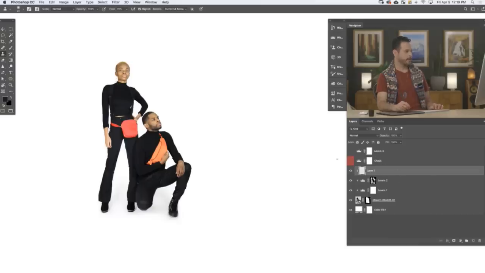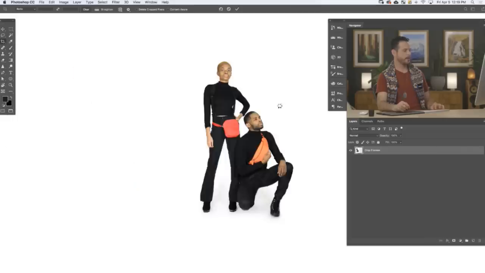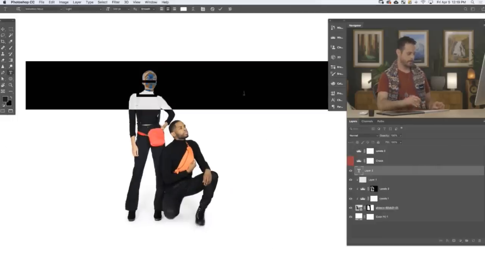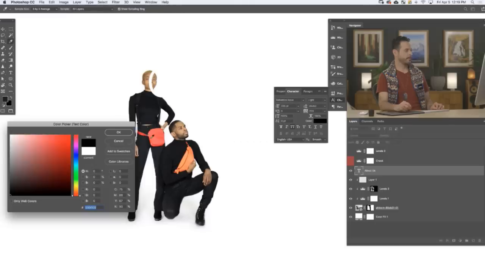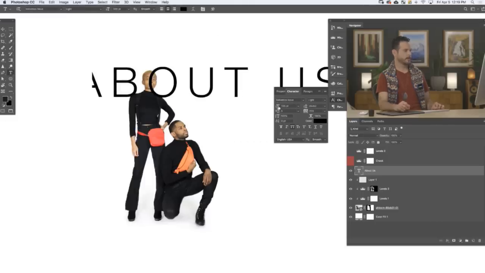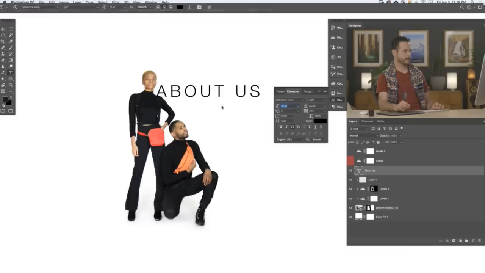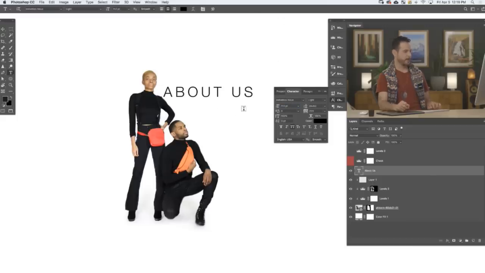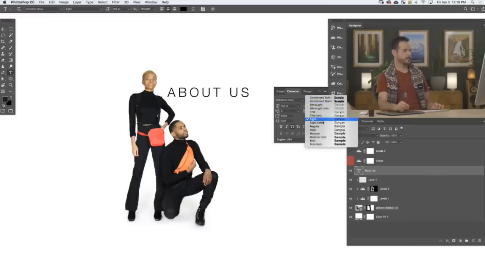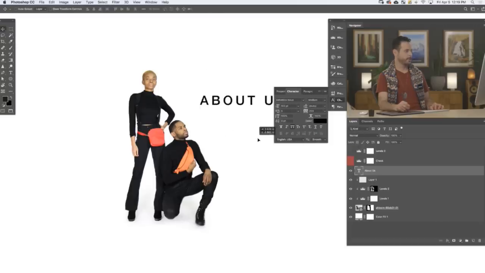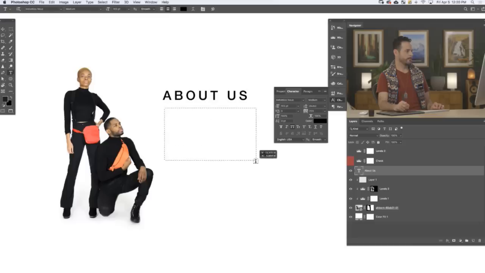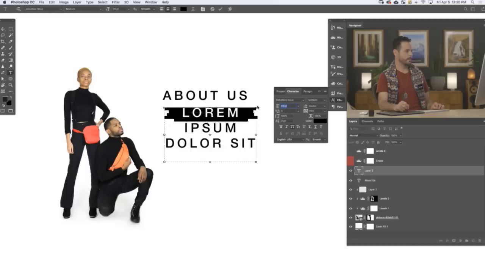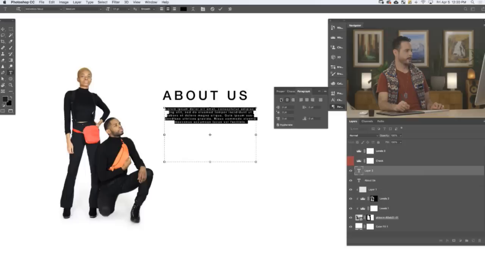So let's just take our crop tool. There we go. I'm going to crop that open, and I'm going to put a little bit of text. We'll just make that text. I'll go to my character panel here and make that text black. There we are. Let's bring this text down, something like this. So just a little filler here. You can use this sort of thing on a website, right? Because if you've got a border of your website, there we go. We'll make that nice and small, and let's left align that.